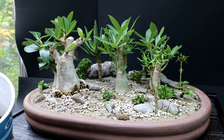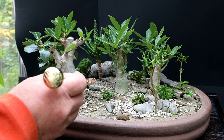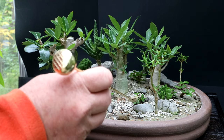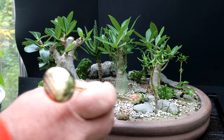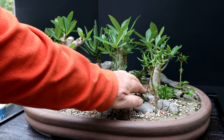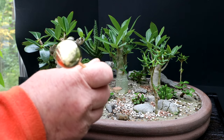I'm going to try a sprinkling of these reddish colored athletic turfus, just to provide a bit of variation in color here and there. Yeah, I think that looks good. I think that's enough. Now, I might add some different colored sand too, again just to provide a bit of variation in color. So I'll try that, see how it looks. I've got the fines from the athletic turfus, so I'll just sprinkle a bit of that here and there.